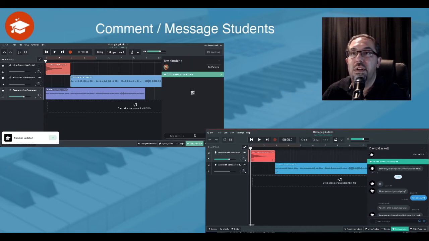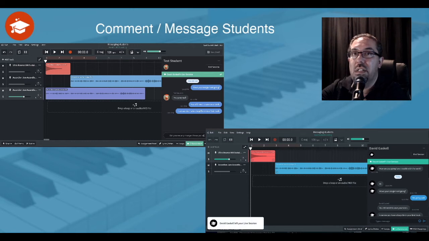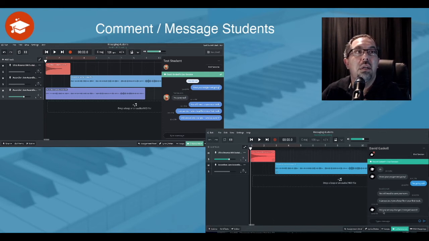I'm going to use the chat feature in there as well. Did you see any changes? I have just saved it. Okay, so I haven't seen any changes. So what the student might do has left the session. Somehow my computer's having a bit of trouble with this. So because I've had a little bit of communication happening there, I might try and refresh that page.